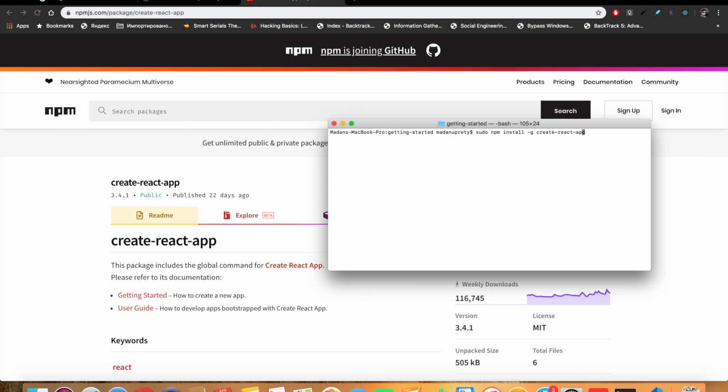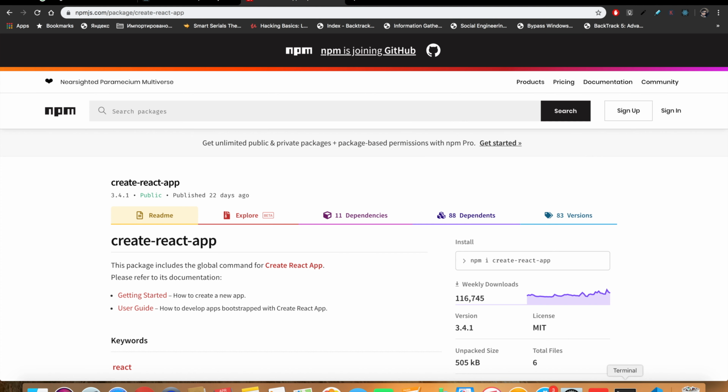I'm going to use sudo here, and we are going to install this globally so that it can be available from any directory. So let's install this. After that it will ask you for the password, and then it will install the create-react-app package.